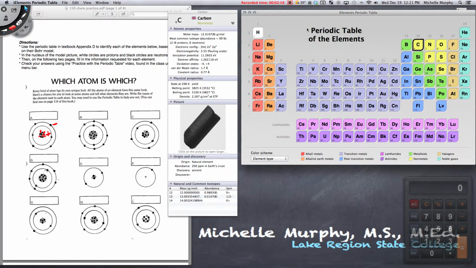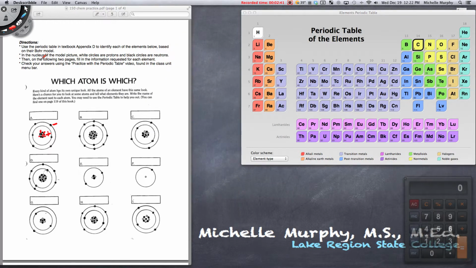Now, in this particular periodic table, we have the mass number here, and we'll talk about the mass number in a minute. But on a normal periodic table in your book, you'll see the mass number on there too. Remember that the atomic number is always your smallest one. The mass number will be bigger, and the mass number is usually going to be a decimal because of the isotopes. And again, we'll talk about isotopes here in a little bit. So back to the worksheet here. So A has 6 protons, so it is carbon. Let me decrease the size on that a little bit, a little hard to read.